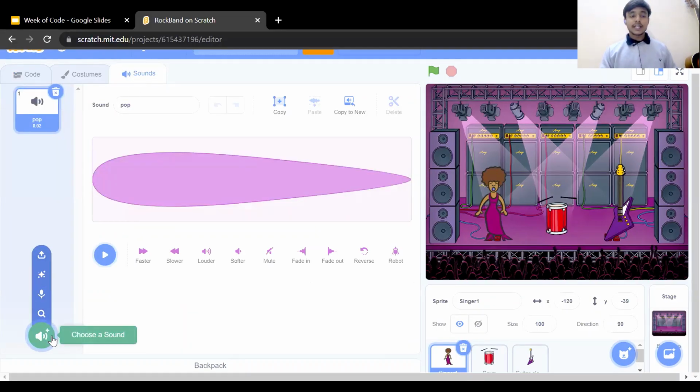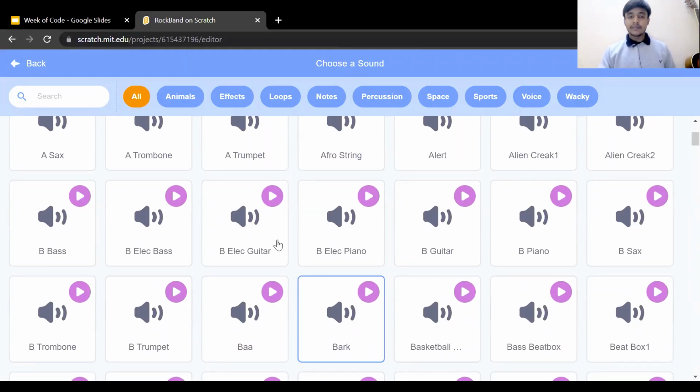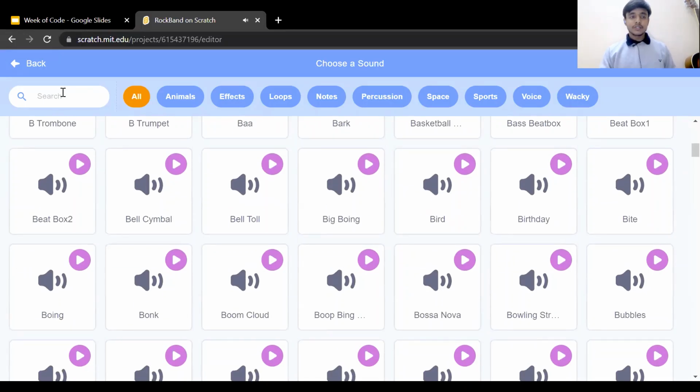Click on this plus icon near the volume icon. Click on this search. And here you can get the different sounds which are available in the Scratch editor. And if you want to check it, then just click on this play icon. So search the song.